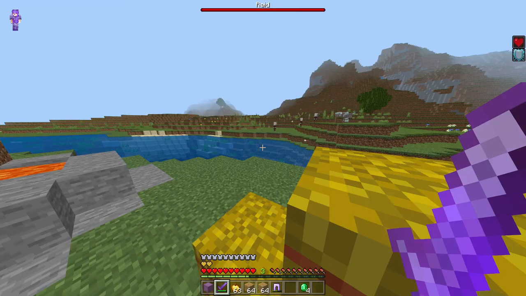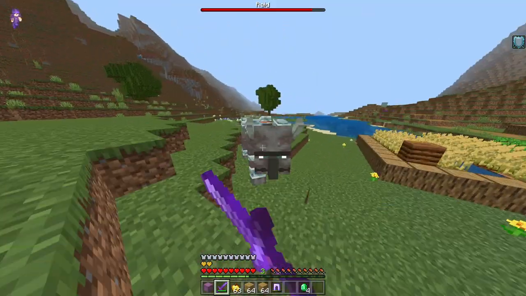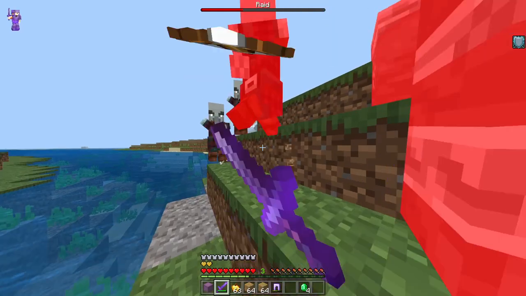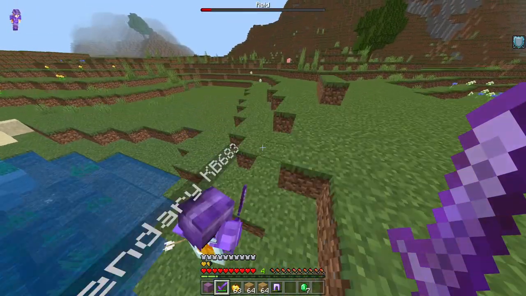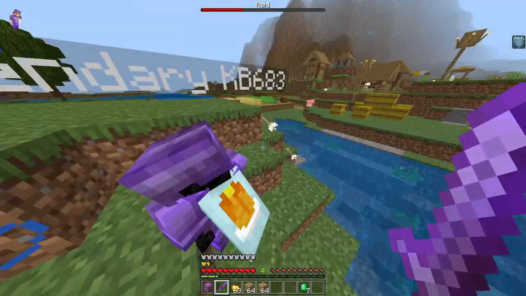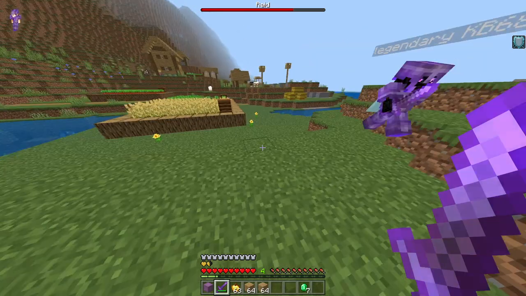Oh, Ravager, big boy. I get the big boy. Yeah, you get the big boy. The raider's almost dead. And he's the last one. I've still got three emeralds. No competition though. We're not playing competition anymore.